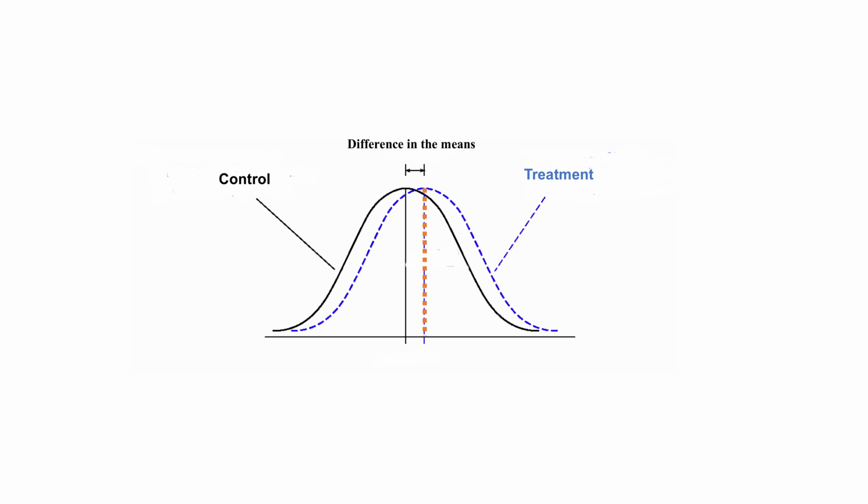Okay, and now you're beginning to wonder, given how big we see the difference in the means, and given how much variation we naturally see within groups, is this difference large enough for us to reject the idea that we're looking at the same populations for these groups? They may be very different populations. In fact, the control group is drawn from a population of individuals who have not been treated at all, and the treatment group is drawn from a population of folks who were treated effectively.